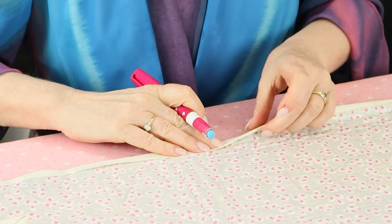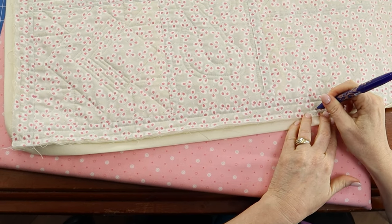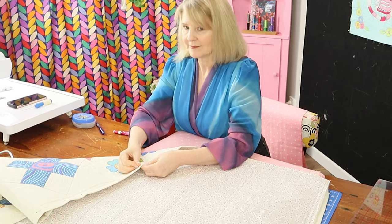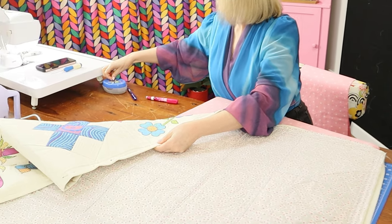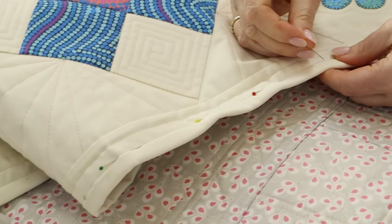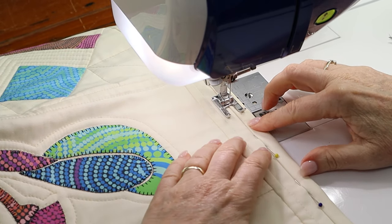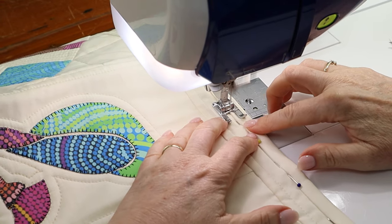I glue baste it in place, and then I pin in the ditch. So from the front of my quilt, I pin in the ditch, I check that the pins have caught in the folded edge of the binding. I do that all the way around the edge of my quilt, and then I come back and just stitch in the ditch of the binding seam on the front of the quilt. And that's how I finish my quilt off. So that's how we finished our quilt off.